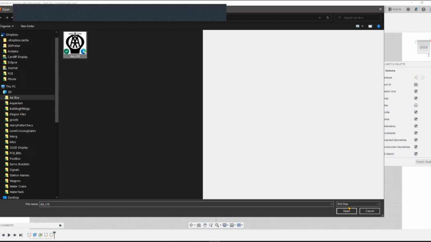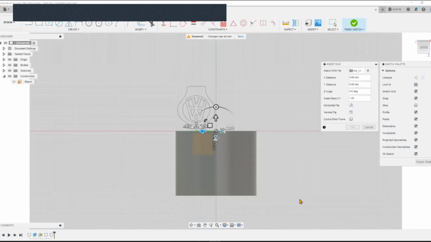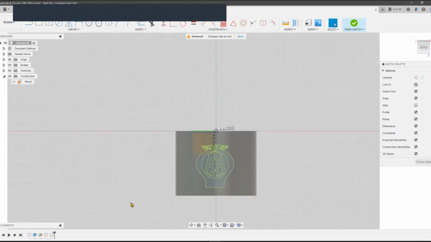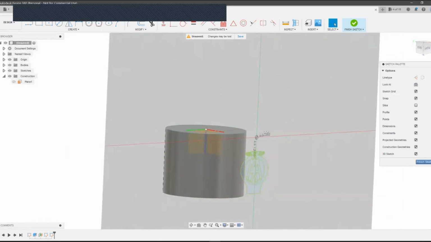Is that an SVG? I think it is. Yeah. So it's upside down. Okay, let's spin it round the right way. Let's position it. Okay. And then finish the sketch.